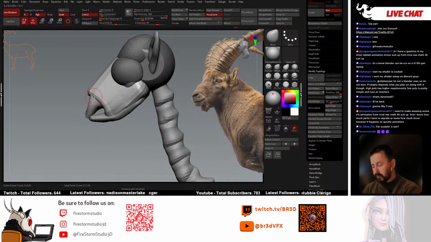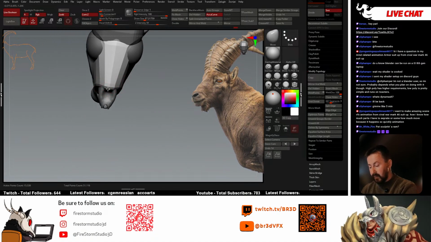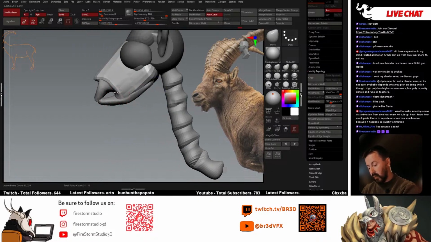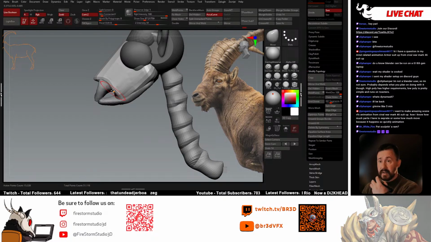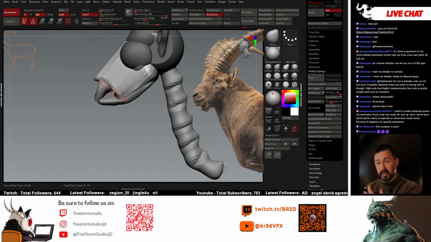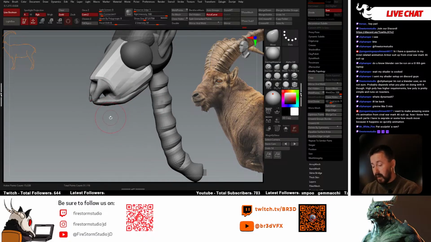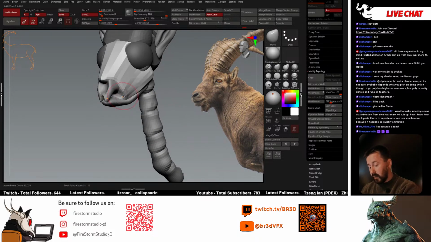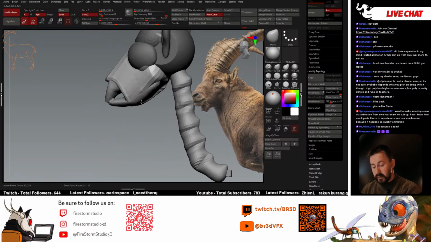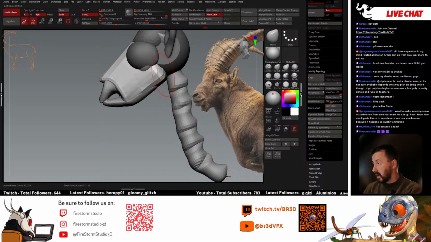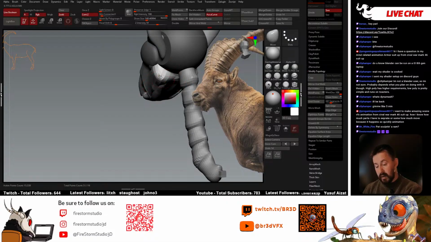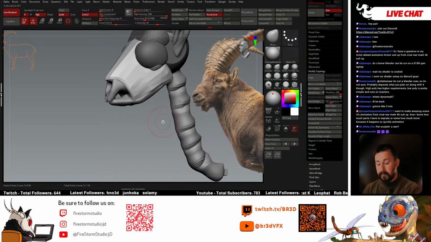So, as I was saying, what I'm going to do with this part here is pull this back so that we're roughly where the front of the teeth would be, because obviously goats, rams and ibexes, and horses as well, have a section at the front of their mouth where all the lips and the muzzle actually sits, and then further back you've got the teeth. And in some cases you've got teeth sitting in the front of this part as well, but not always, okay? So I'm just going to readjust the shape of this a little bit, and I'm going to add in a new shape here.